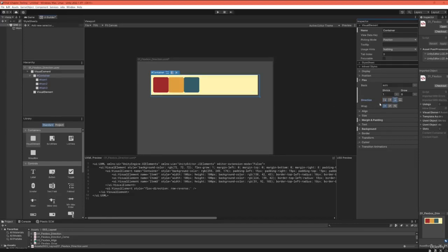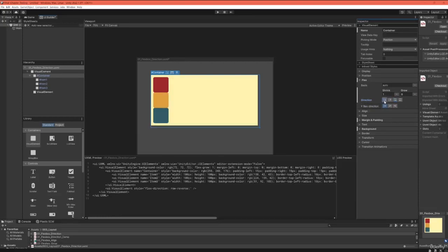So for me, in my experience, it's a little bit easier to think about them still as two, but if you prefer, just think about them as your four options. Remember that the default one for new elements in Unity is always column.